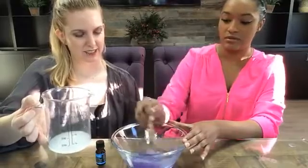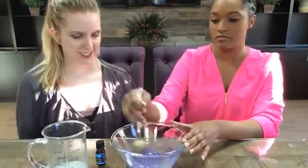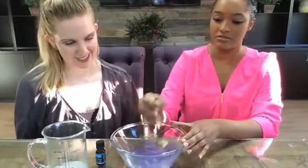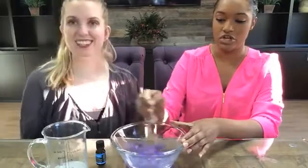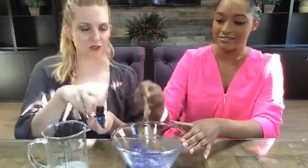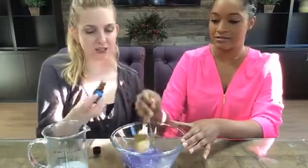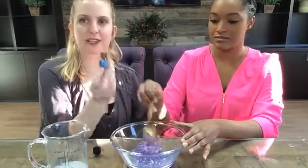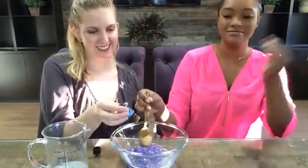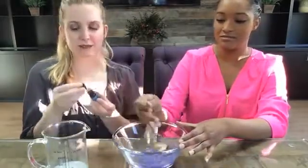Okay, so how do we feel about this one? It's looking good. I think we need to stir it a little bit more. It's definitely looking slimy. And you can also add the essential oil while you're mixing as well. So you want to use about 5 to 10 drops. And today we're using Peace. Could use a little peace in life right now. It smells so good.